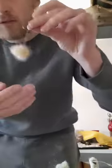Right, so we'll start off with something small. These are my duckling skin key rings. I've made these out of duckling skin, so you can see that there. Luckily I've got two of them, so I can show different ones on different videos. So there you go, light coloured and dark coloured.